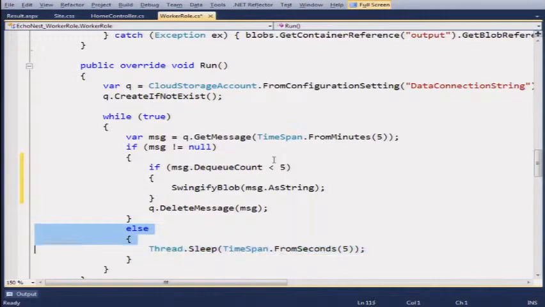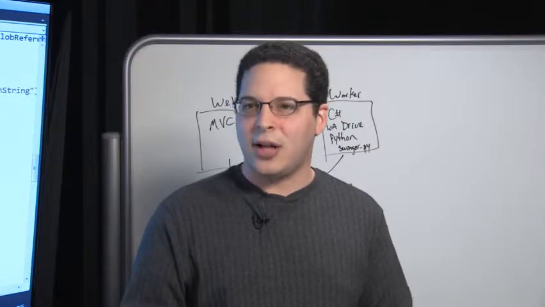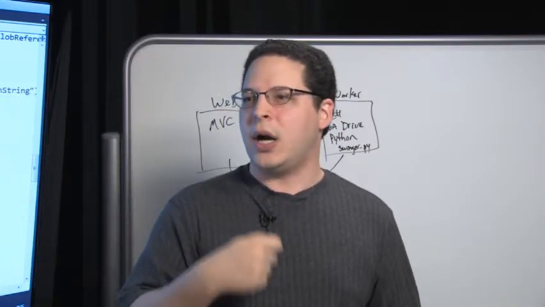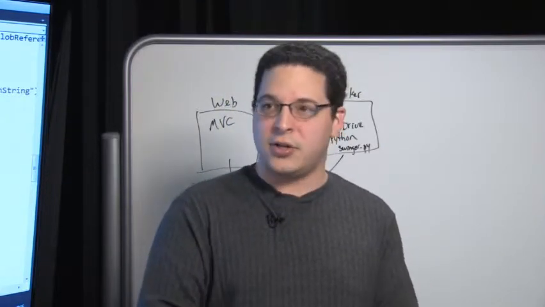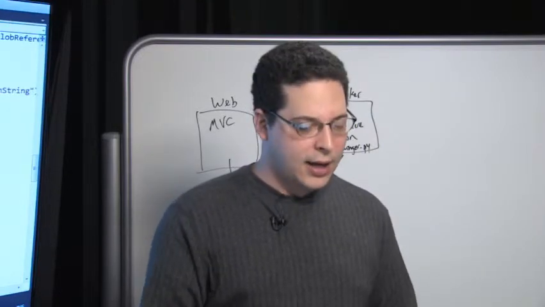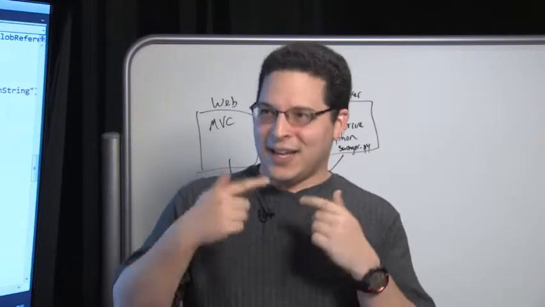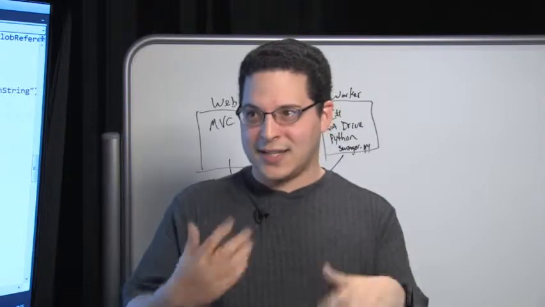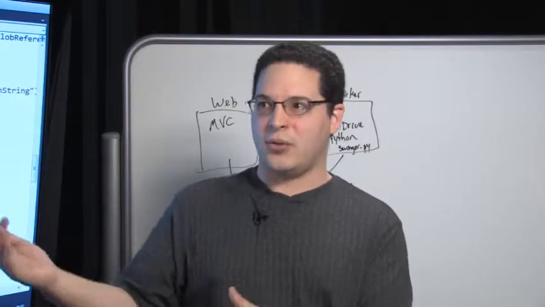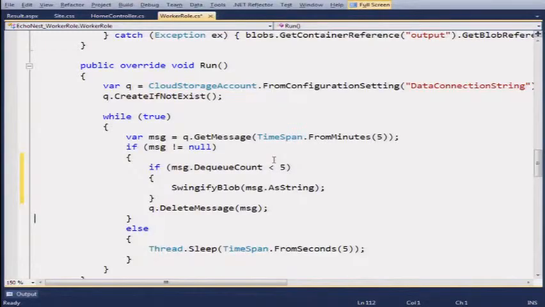If I haven't gotten a message, I sleep for 5 seconds. Basically, so that if stuff is idle, I'm not just cranking around doing a whole bunch of transactions, because you actually get charged per transaction of storage. And with the difference between 100 workers all doing it as fast as they can, you can actually end up getting throttled by storage. So if I got a message, then I just spent like 3 minutes processing, I go ahead and try to get the next one right away. But if I didn't get any message, then I wait for 5 seconds before polling again.